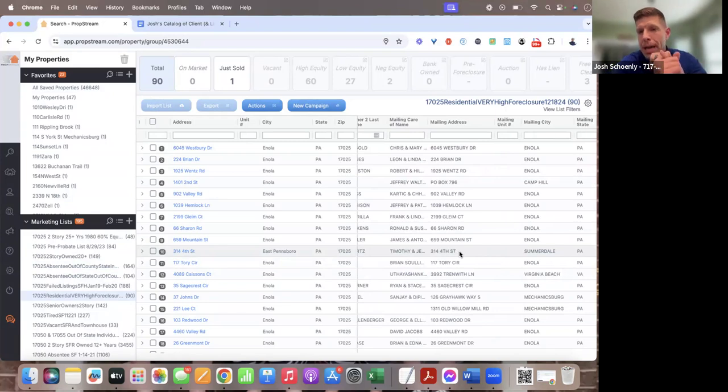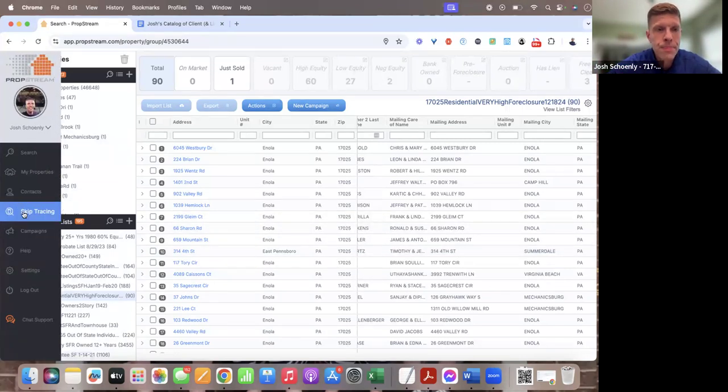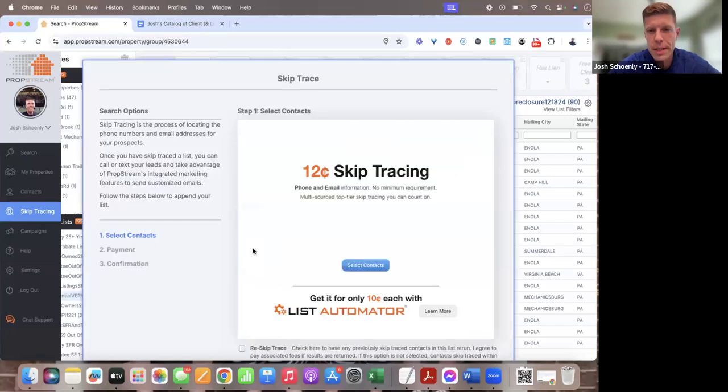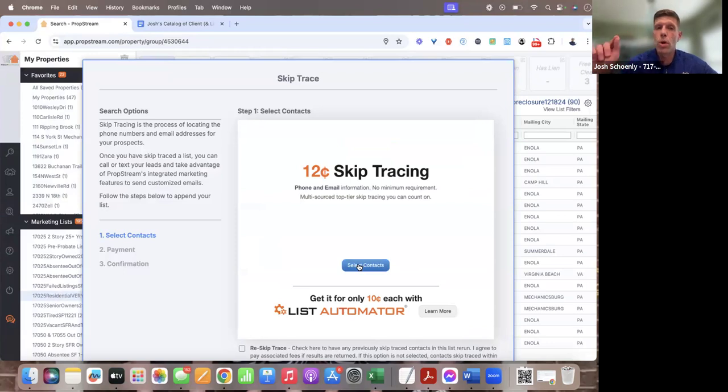If I want email and or phone numbers, I've got to use the skip trace function, and there is an extra cost for that. So I'll walk you through what that looks like. But at a minimum, I could take this information and send out direct mail. We've got some postcards and letters that we have proof are working to get people engaging. But if I want to go a step farther and I want to email and call or text or all of the above, what I can do right in the tool here is go on the left-hand side and choose skip tracing, and it is 12 cents per record.